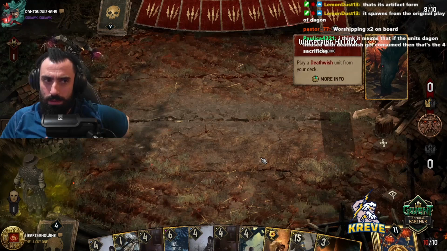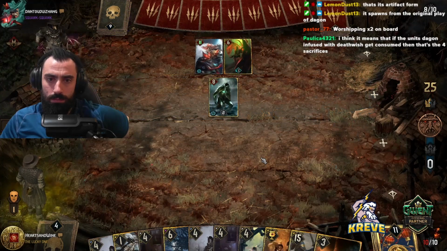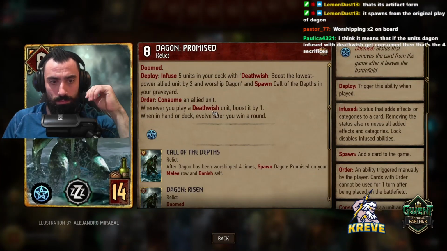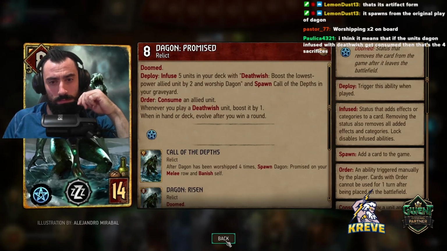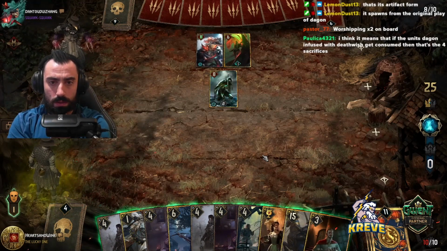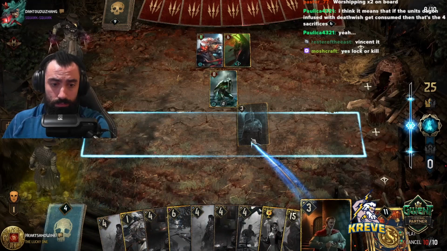Okay. Right. Trickery! Treachery! Okay, so what happens now with this? Deploy? Deploy. Order. Human allied unit. Whenever you play a Death Wish unit, boosted by 1. So I should go leader onto that, lock it. Or do we just kill it with Vince? Lock or kill it, right?